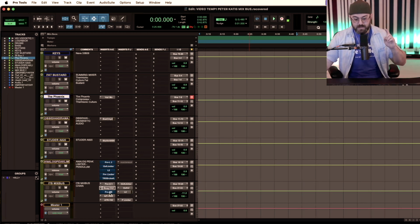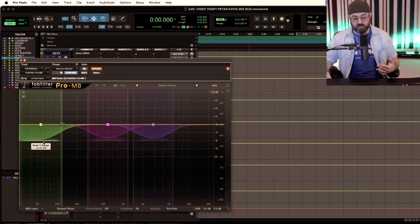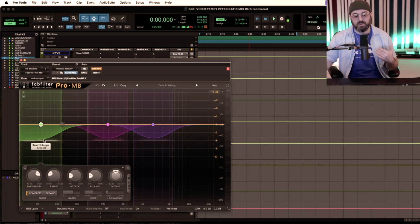After that, on the Death Cab song, he did not have this, but on the National song I saw, he did. So I just want to show you guys what that looks like. This is his Pro MB, and he had basically the -6 dB range here, which is what happens when you just click. So he's doing pretty much as little as possible on the just click. Could you adjust this? Sure, you could. But the point is, when you just click the thing on an MB, it goes down to the -6 dB range. It just defaults to that. And these were his settings.